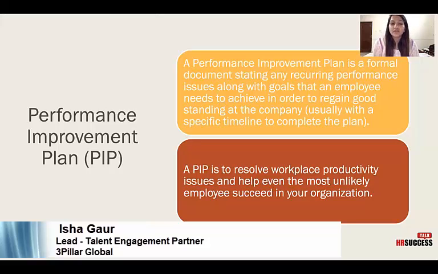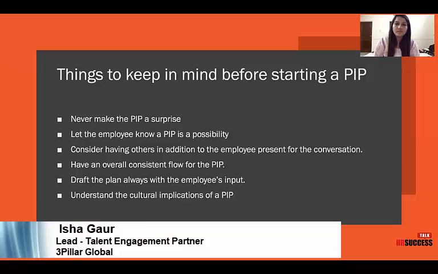This has to be conveyed to the employee so that the employee knows that he has not been able to pass the PIP, or either way we can say that he has failed the PIP. Now there are certain things that we should keep in mind before we start a PIP. The first and most important thing is that never make the PIP a surprise.